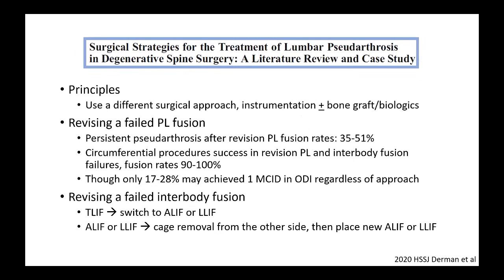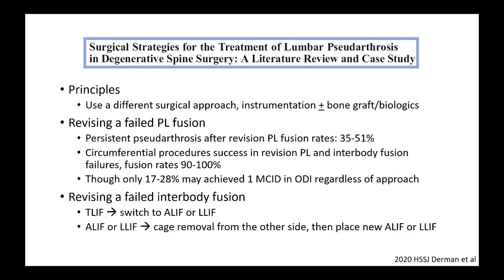So in terms of surgical treatment strategies, I think the bottom line is to do something different. Circumferential fusion is usually preferred, but it's important to keep in mind that outcomes are unpredictable. So even if you achieve arthrodesis after revision surgery, it doesn't always equal better outcomes. In terms of revising a failed posterolateral fusion, this leaves the surgeon with the largest number of revision options. You can reattempt a revision posterolateral fusion, but the rates are fairly underwhelming. You can upsize the screws, use iliac crest bone graft, BMP-2, or use a system with a different thread pitch. You can add an interbody device with a larger surface area, and this has been shown to improve fusion rates, but this does require a 540 degree approach.